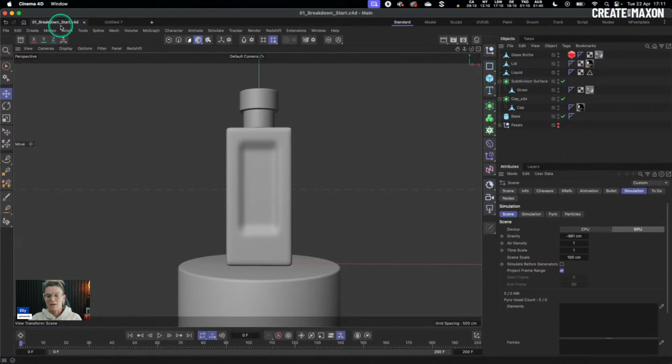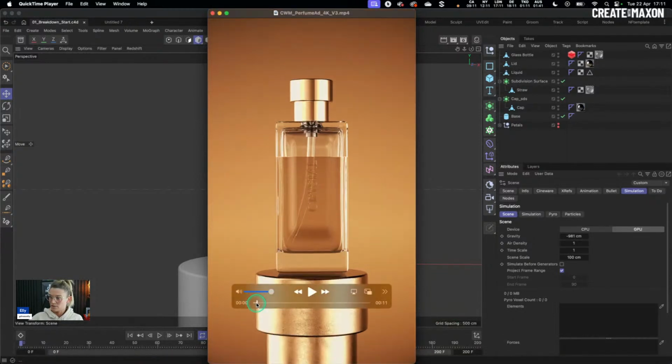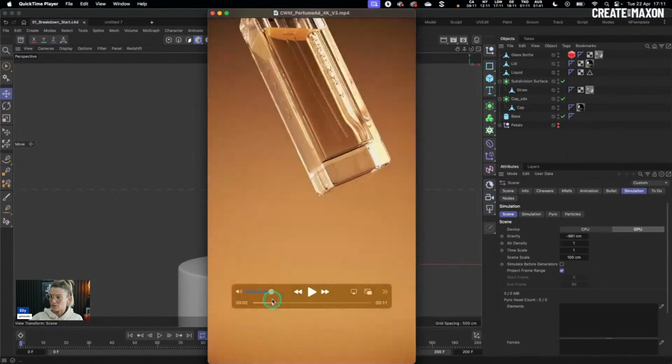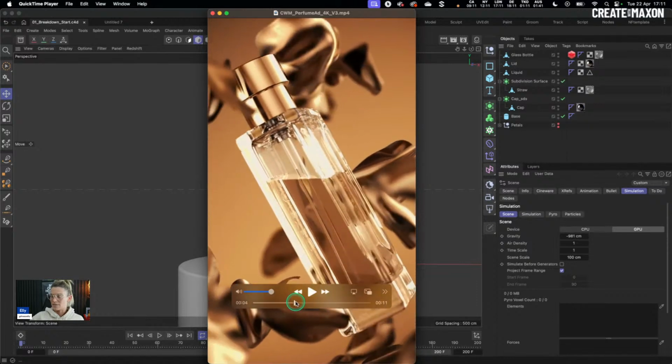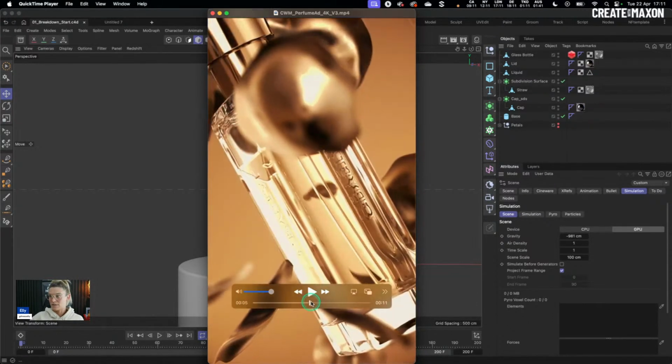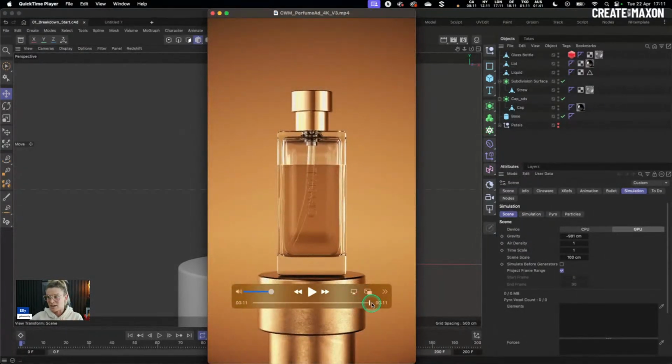And I ended up thinking about the transitions between the shots and how I could animate the perfume bottle to create those transitions. So by the first shot, we have the bottle coming out. If we have a little look at this again. So that first shot, the bottle almost floats out of shot. And in the second shot, it then comes in from the bottom and we introduce the petals. So that is another thing that we like to think about, the transition between our different shots, and the final shot is it coming down and the petals come down. It almost creates a little bit of a loop where we could play it again.